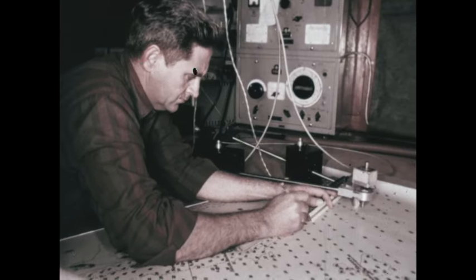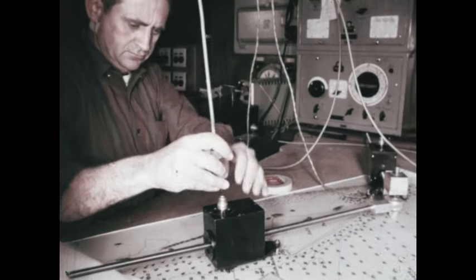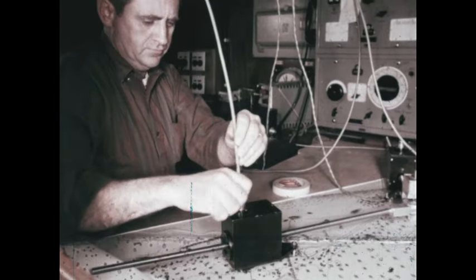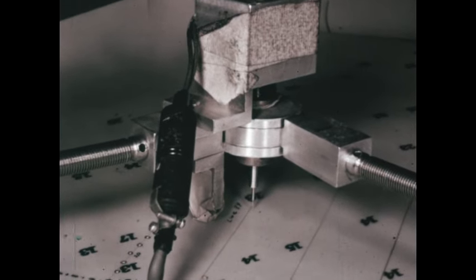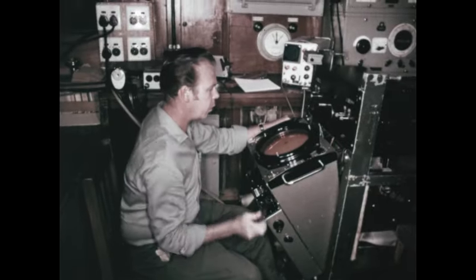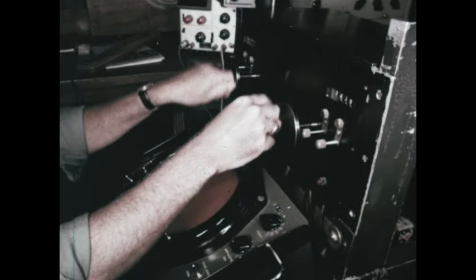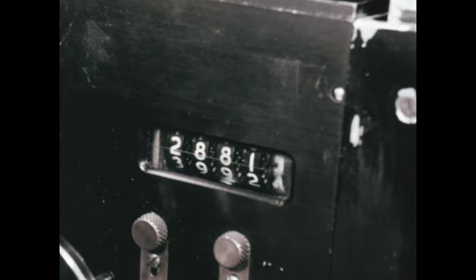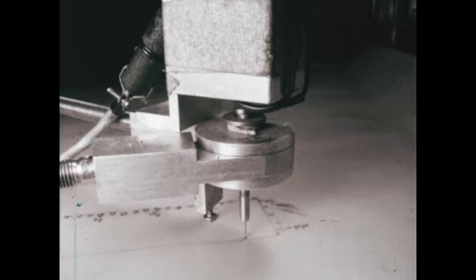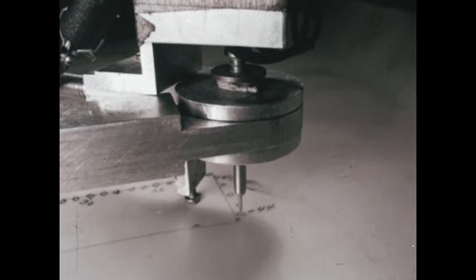In an adjacent room on the ship, the automatic position plotter is set up on a chart of the coast. The position of the needle is controlled by the radar so that it traces the ship's motion on the chart. The operator adjusts the range rings on the radar scope until they exactly coincide with the bright spots made by the beacons on shore. Then the distance to the beacons can be read directly. Every 3 minutes, the operator pushes a button and the ship's position is pricked into the chart.